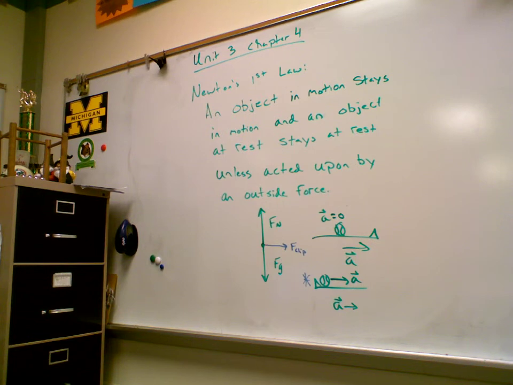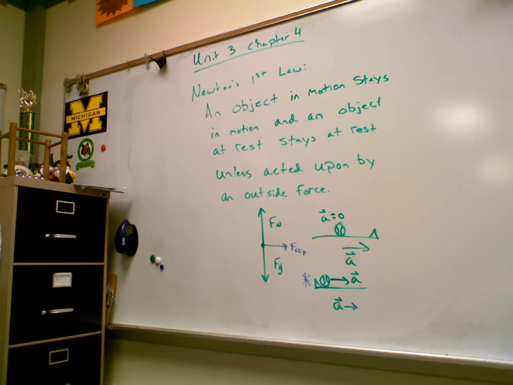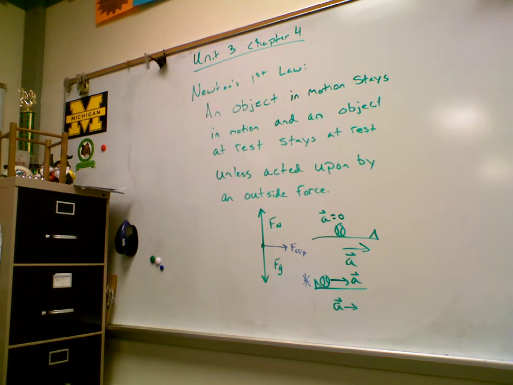Where'd the magnet go? That's a good question. In the cup. Why'd that happen? Because it wants to stay at rest. Yeah. No force being applied directly to the magnet. Good job, Sergio. The magnet wants to stay at rest. The magnet wants to stay right there, right? So if I don't apply a force to the magnet, the magnet stays right there. Does that make sense, guys?